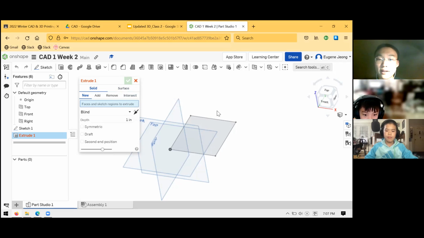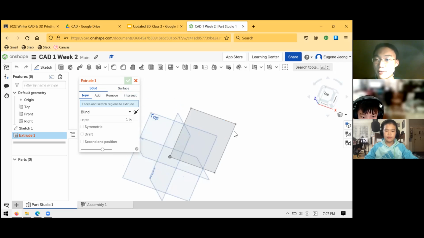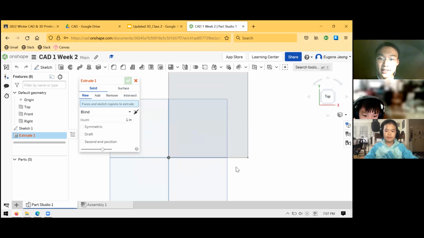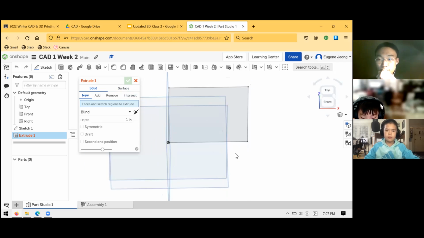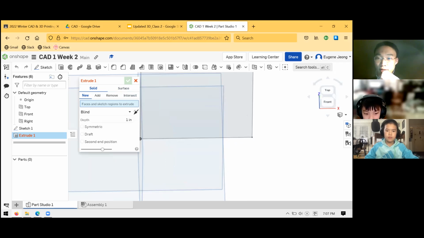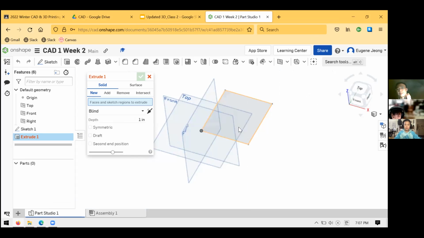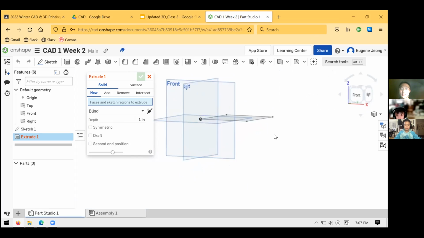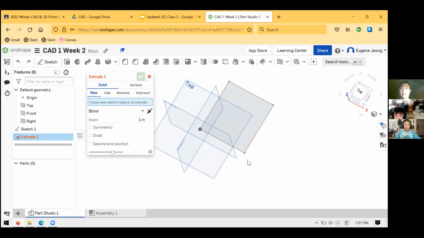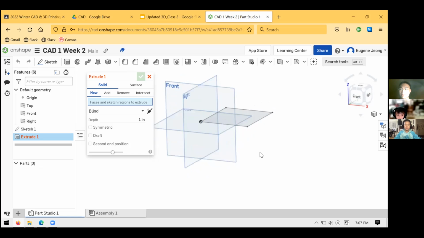So what I can do here is just click on this rectangle that I just drew. If you remember, this was my sketch. All I did was rotate my view, so I was looking at it from an angle in 3D, but it's the same thing. Maybe this helps also clarify what I meant when I was sketching on a sheet of paper, right? That sketch that I drew has no thickness. It's just a rectangle that exists within the top plane.